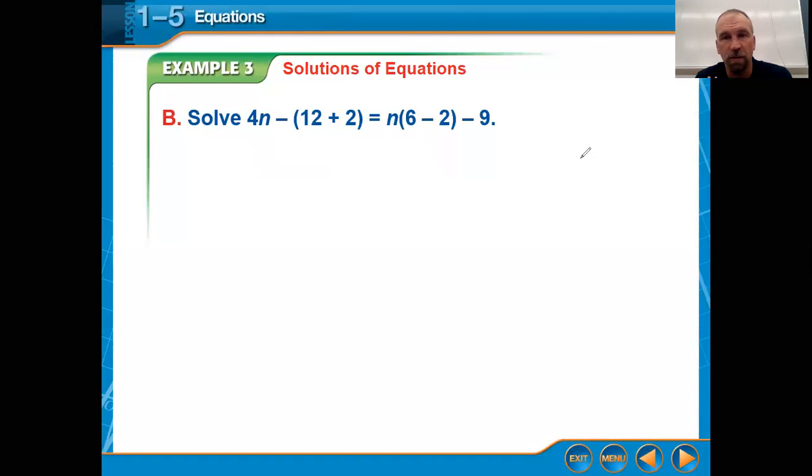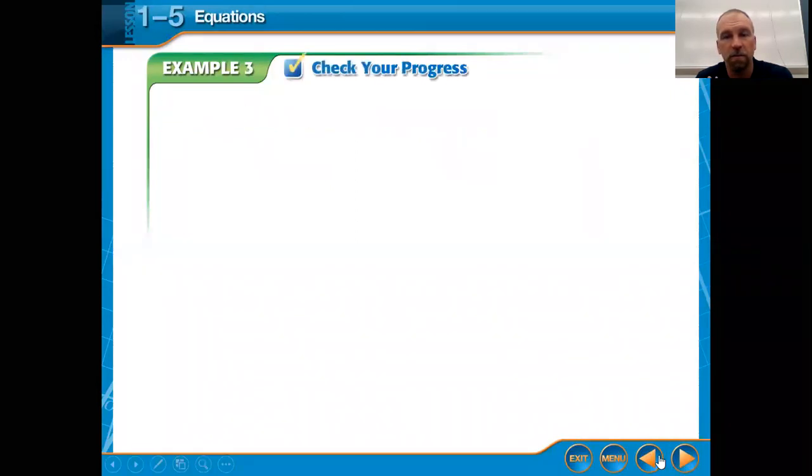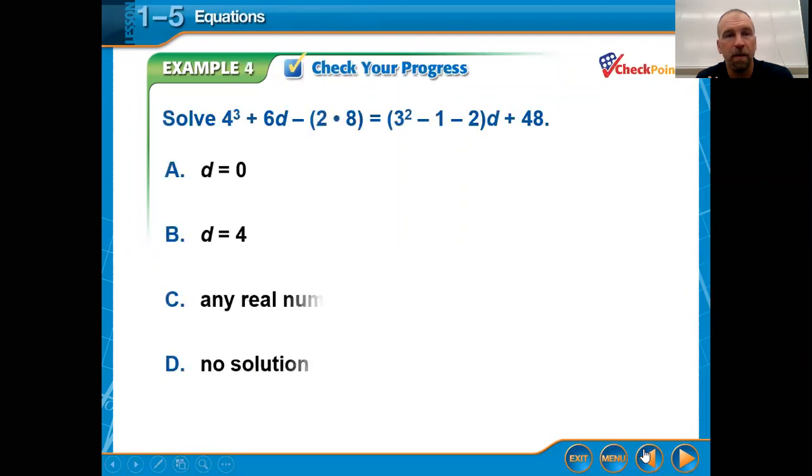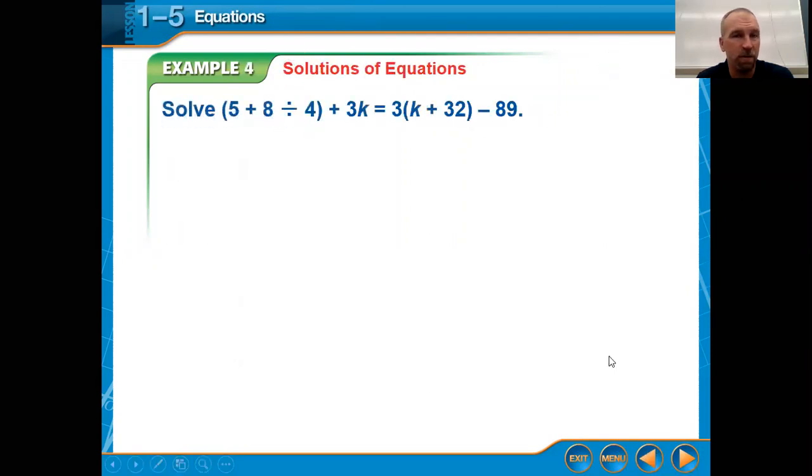The next one I want to look at, I'm going to skip through all this real fast. Next one to look at is this one. A lot of stuff going on here, a lot of different steps to do. We'll do them one at a time because we're going to try not to get overwhelmed by it. Let's do what's in the parenthesis here because that's the first thing in the order of operations.